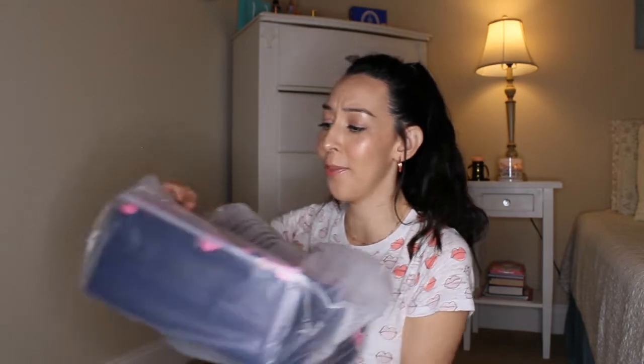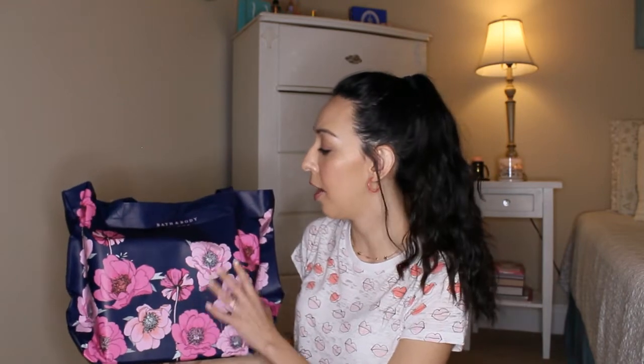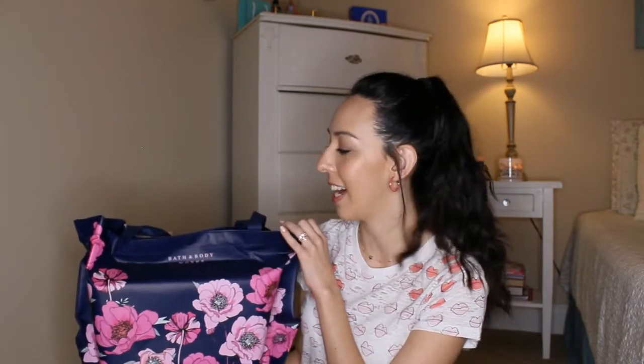The final thing I got is a big one — a reusable tote bag. It is so pretty; I love the pattern with the flowers and the dark blue color. I can use this whenever stores start opening back up instead of getting their bags. But not only was the bag included, there are like eight other products inside, and this is retail valued at over $100. I got all of this for $30 — all I had to do was make a $30 purchase and add this bundle for $30. That is not a bad deal at all.